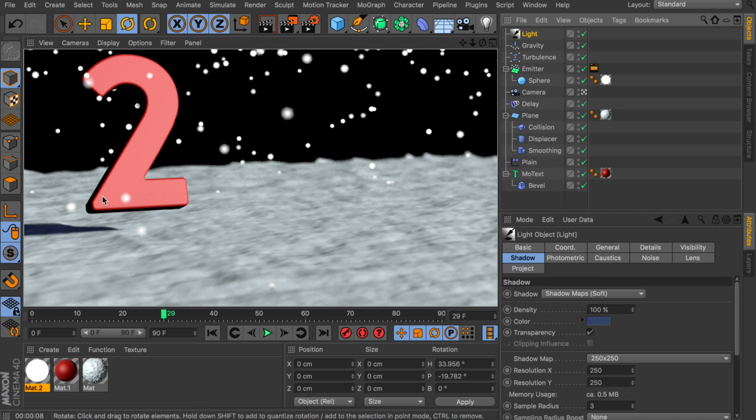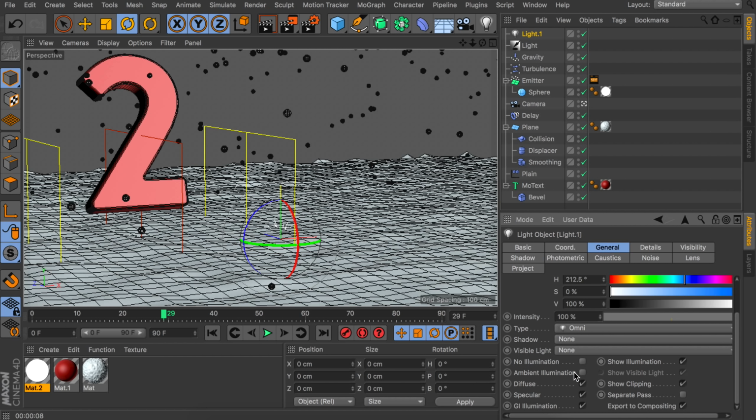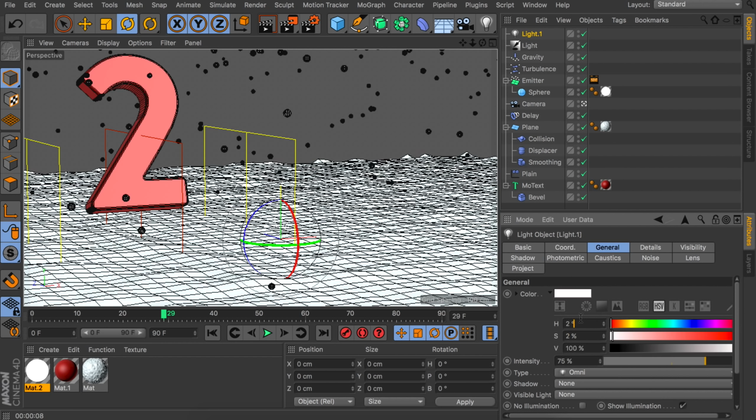Right now this is still a bit harsh on the shadows, and also the lighting is a bit harsh, and the background is still black. So one more thing we can add is just an omni light, and we're going all the way down to the options and check the ambient illumination option. Let's decrease the intensity of this to just 75%, for example, and we're also going to give this a bit of color. So let's go with a very soft blue, and we're also going to add an environment to this.